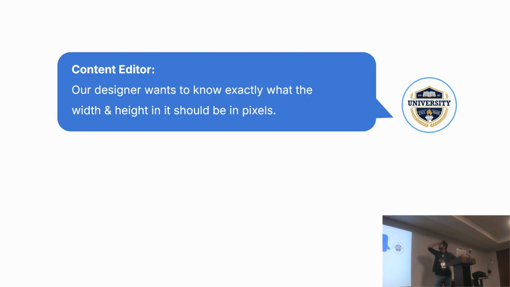Okay, so we haven't really solved it yet, but the designer wants to know exactly the width and the height of the image that they need to upload into Drupal should be, right? It's a pretty solid question. But I mean, we haven't even worked out how wide our image could be. I mean, it could be as wide as anything. How wide can a screen be? How long can a piece of string be?